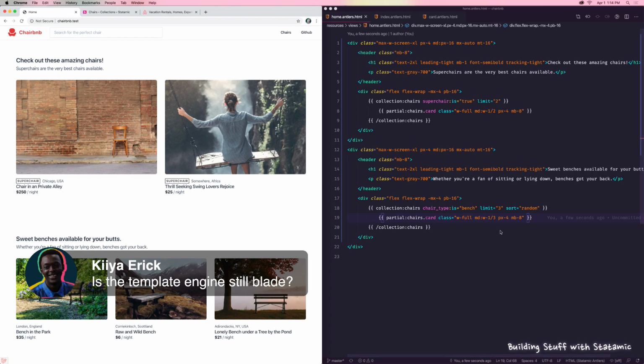Now, if you're doing static site generation, sort by random is only going to be randomized at the time that it's generated, so keep that in mind. But we haven't covered that, so not a big deal. All right, I kind of feel like I've done everything I set out to do already.